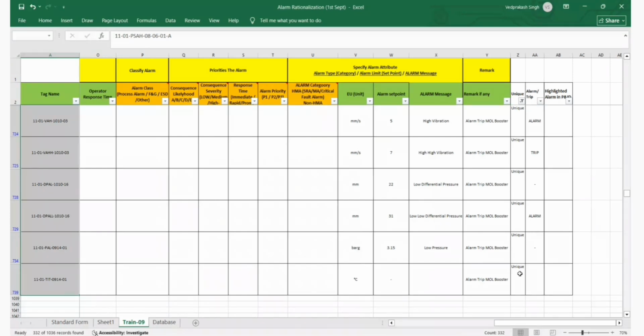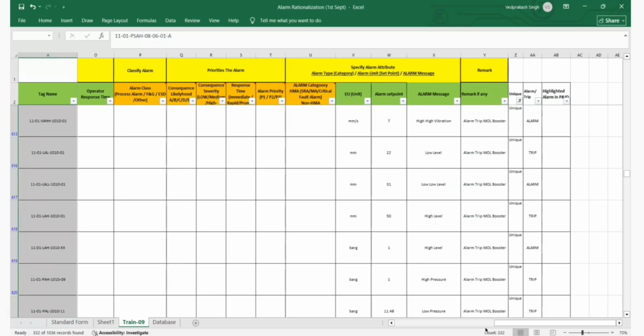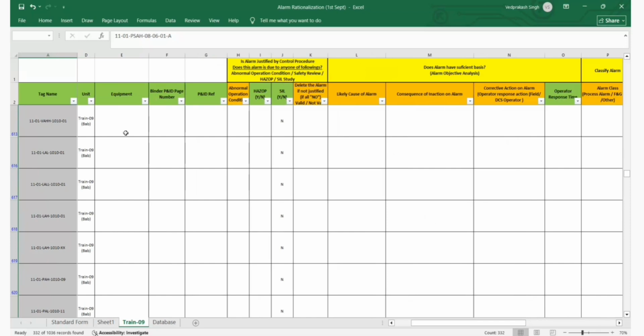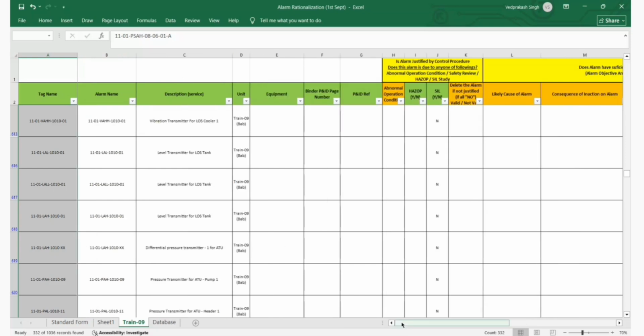So guys, what we'll do? We will go equipment wise, and when we go equipment wise, we will see the PNID and first go through this unique number. Then before going to the next PNID, we'll check if we are missing something, right, Guru? Yes, sure. And guys, specifically CPEC process and instrumentation, I have a request: please ensure that we don't miss anything. Because as Guru mentioned, we will not meet next time, and if 1 alarm or 10 alarms are missing, then we have to come back again. Right, Guru? Yes.